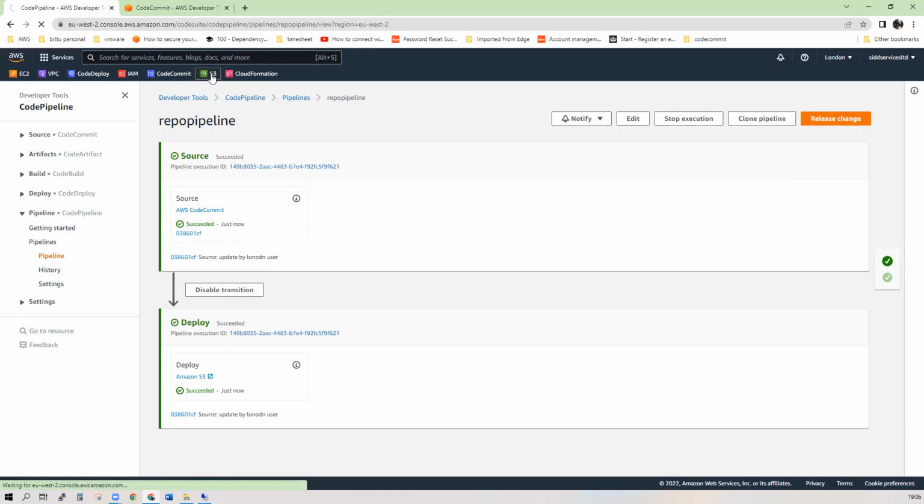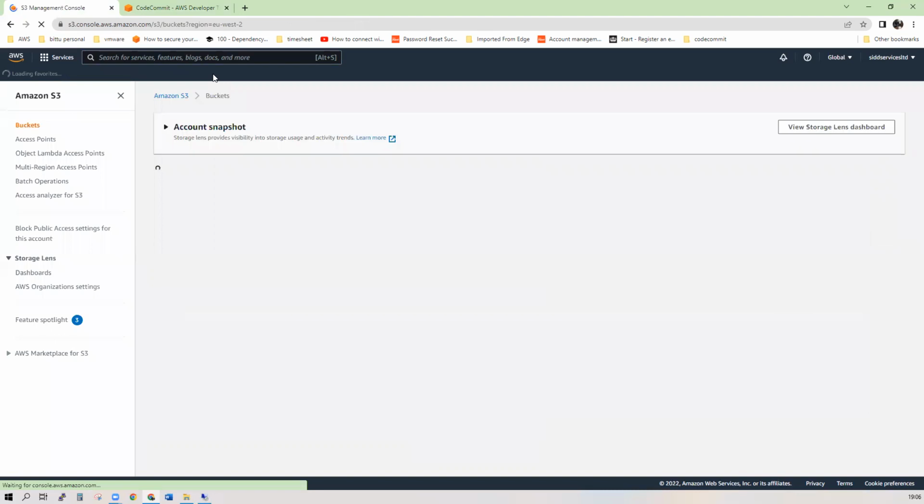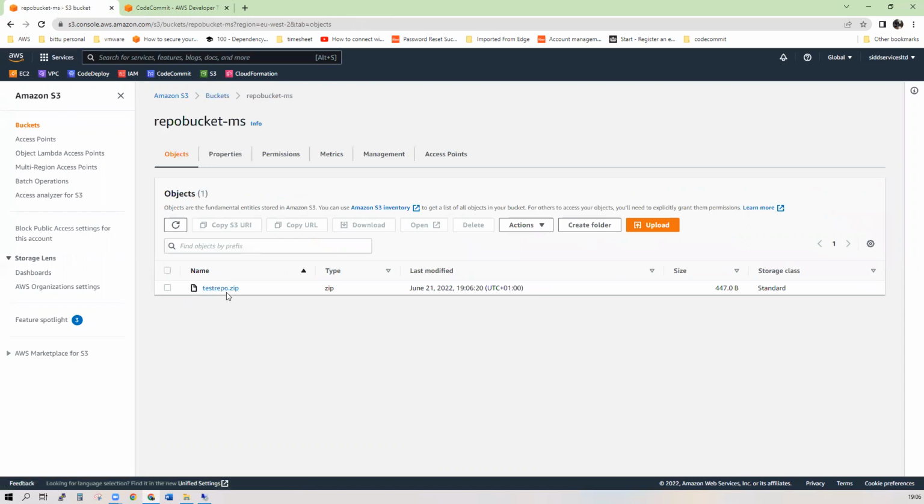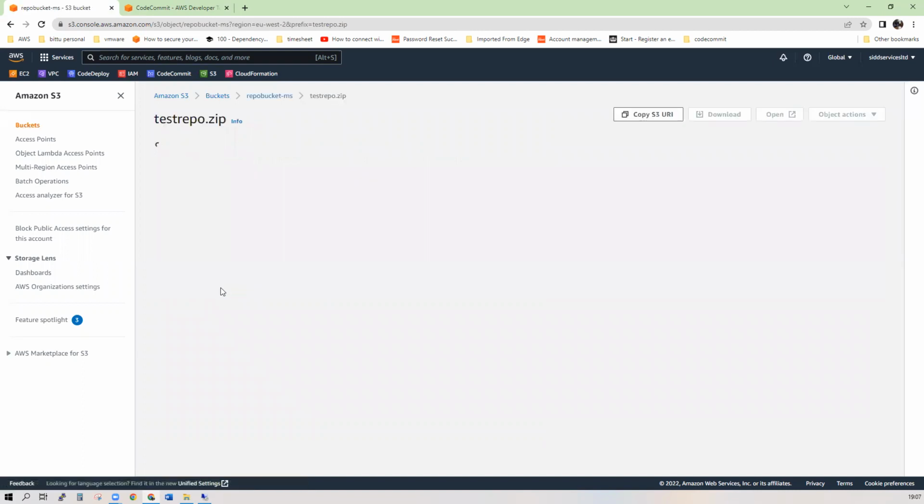Go to S3, repo bucket, test repository. You can see all my code is here.